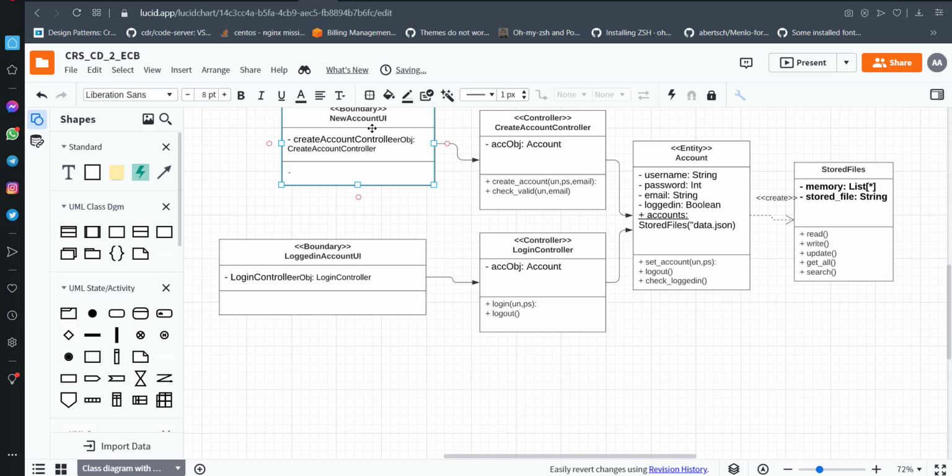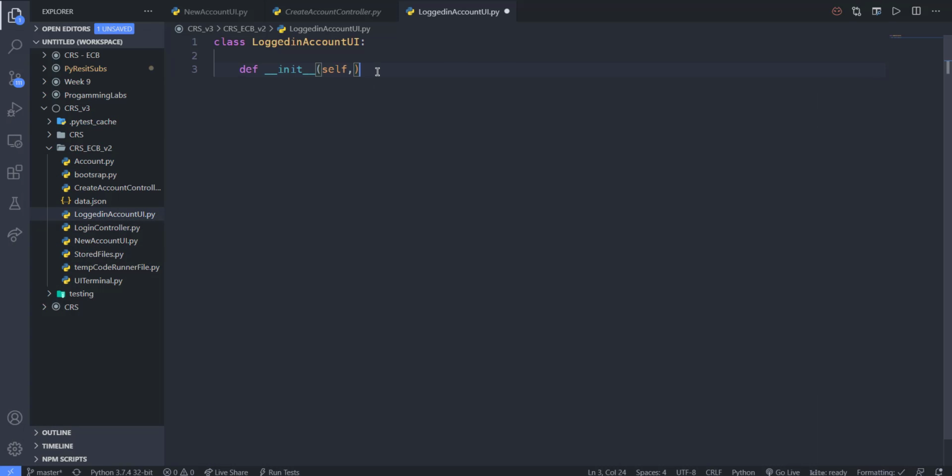I'm just gonna leave the methods for now, right? So let's just say that this is gonna have an object of login controller. And it should have a command as well.